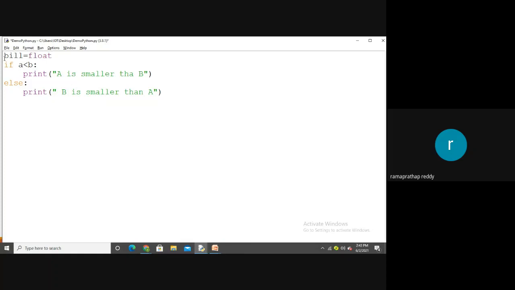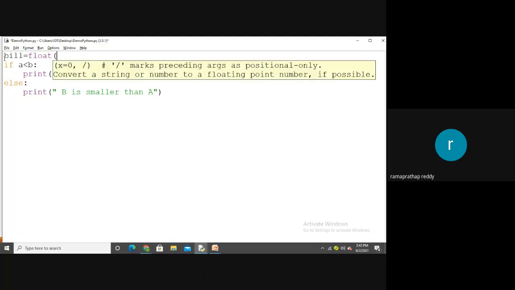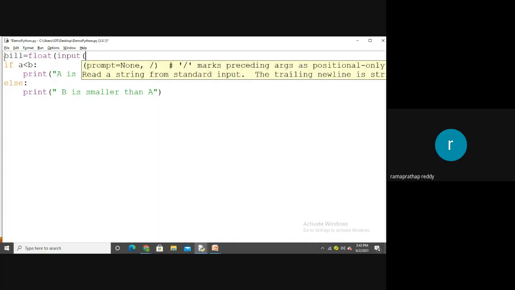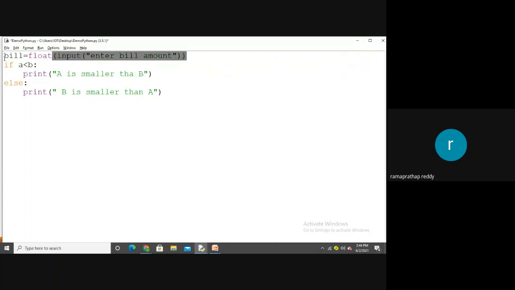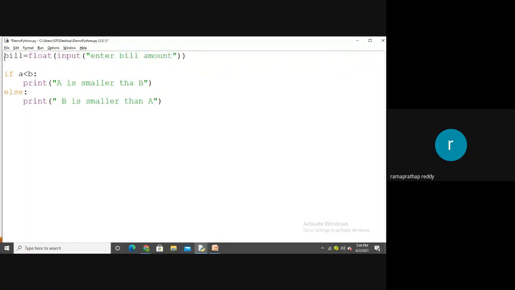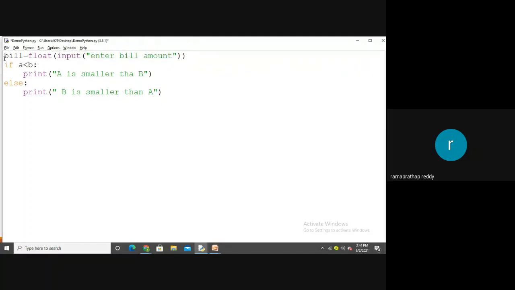I'm going to read the input in terms of a float here in this example. So using the input function, input, enter bill amount. I'm reading the amount, based on the bill amount.